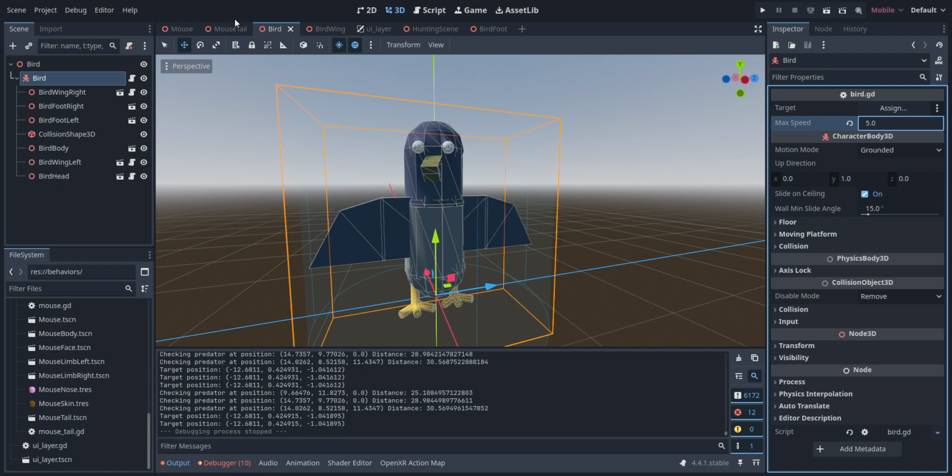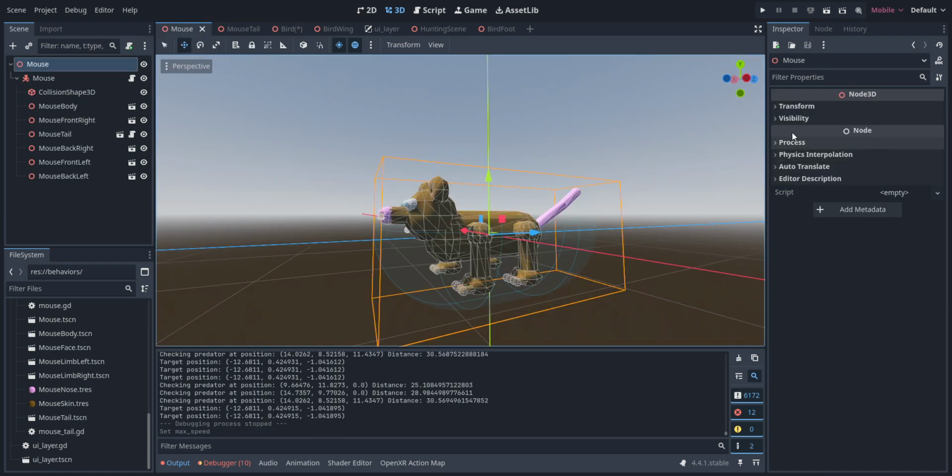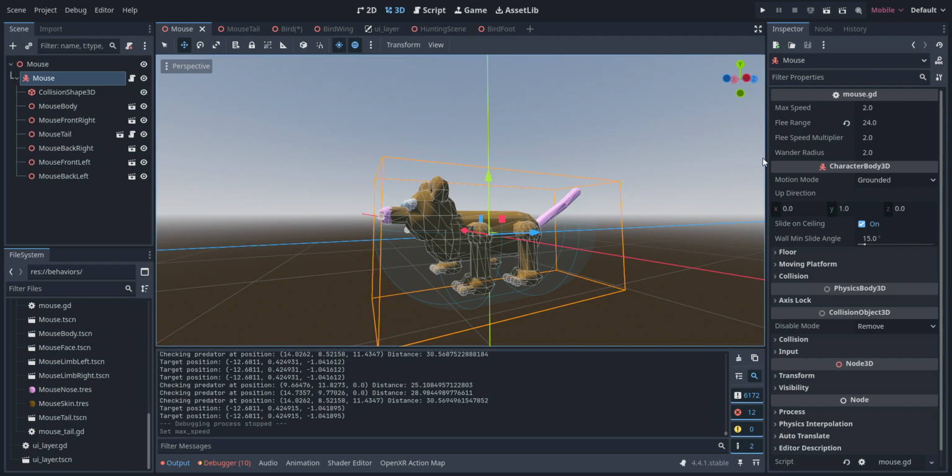And there's a few other elements here. However, the mouse has more, where you can see the flee range. That's basically the distance at which it detects its predators, and it is malleable. I found anywhere between 20 and 30 to be the best, so I had time to actually emulate the flee. And you see that on the shorter ranges, it won't have time.